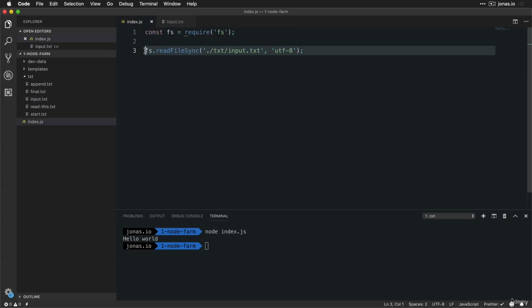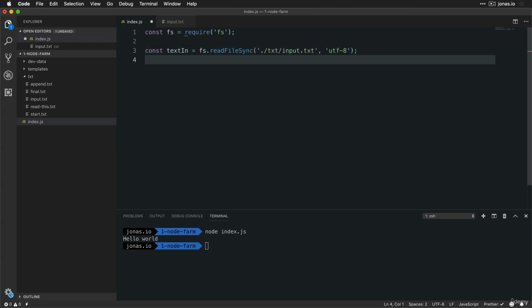And so we need to save that somewhere, and we put it into a variable. So let's say textIn, because it's our text input. Okay, and then let's log it to the console just to see if it works.